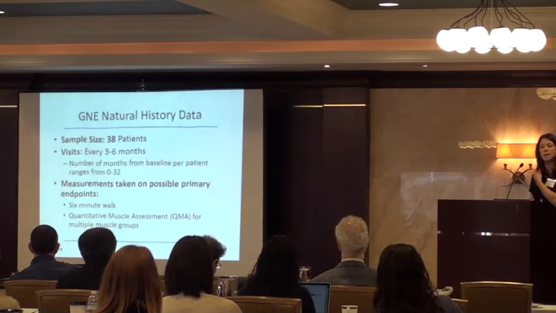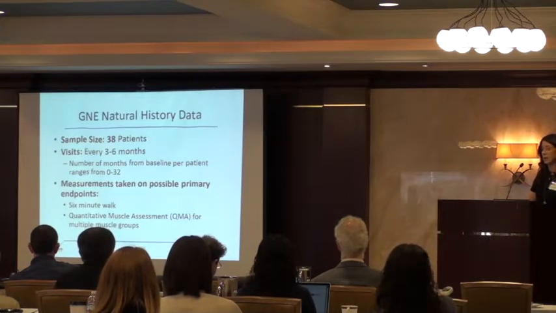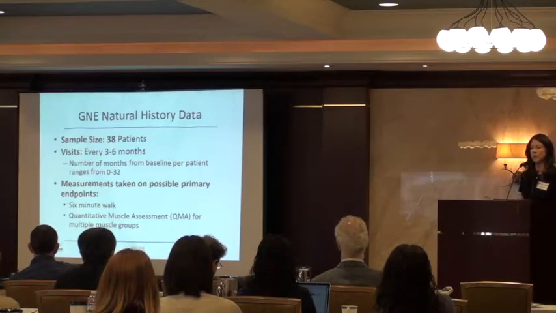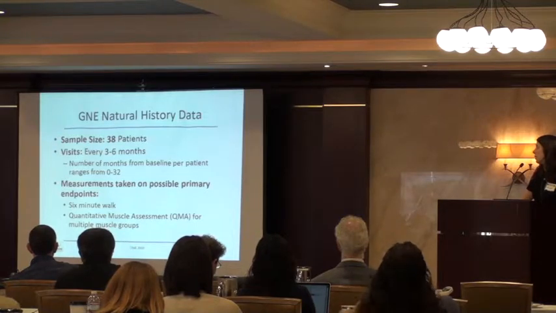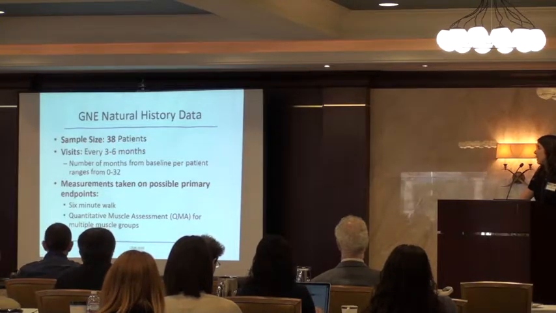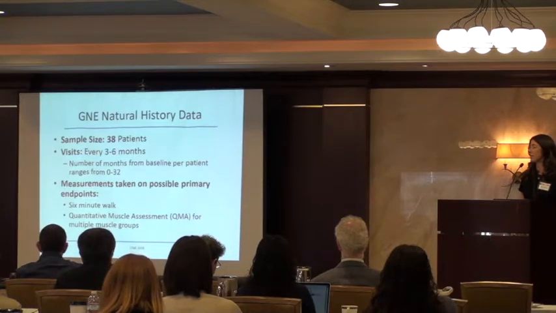So a great example of this is in GNE myopathy. As I said, when this slide was made, and I think now we're up to about 50 patients, but we have a really nice natural history study in GNE, about 38 patients at this time, and the follow-up ranges from about 0 to 32 months. And we have lots of measures being taken on these individuals over time. So one of them is 6-minute walk, which is the endpoint of choice for a lot of these types of studies. And another important one is a quantitative muscle assessment. So this actually is measuring the force you exert on each muscle in kilograms for every primary muscle group in the body.